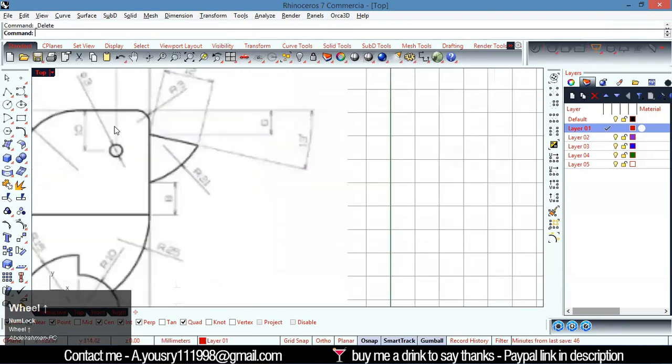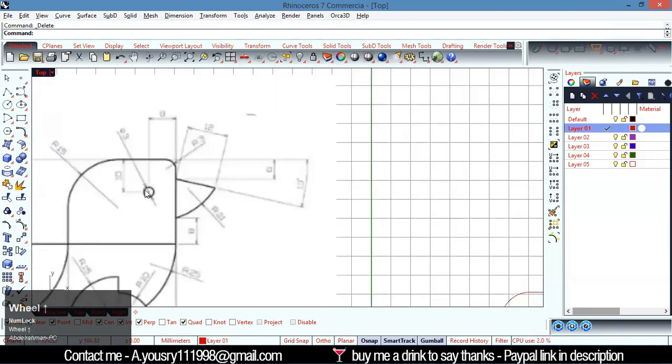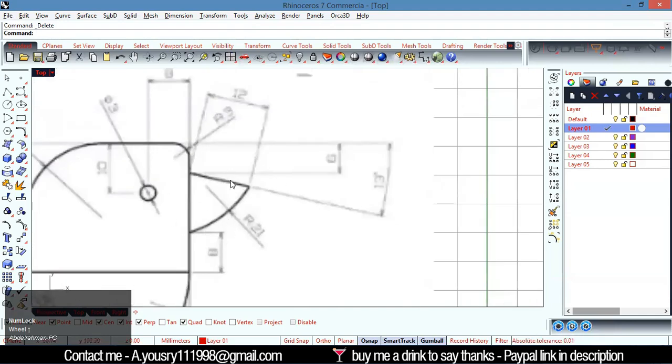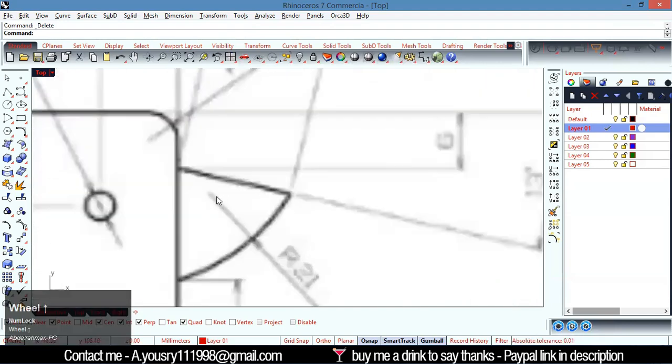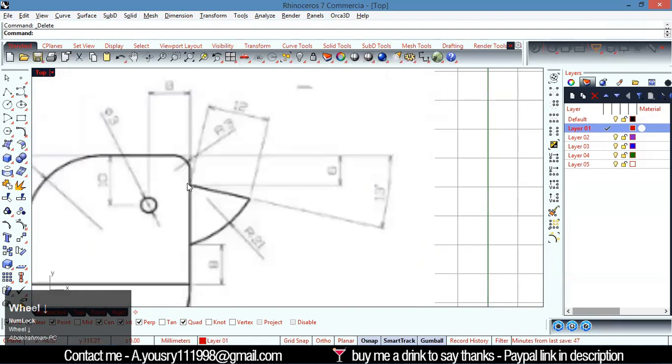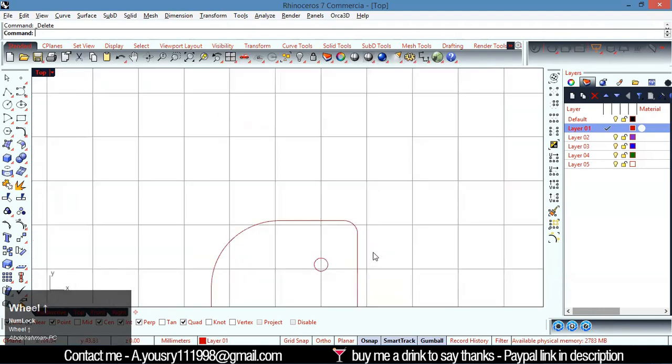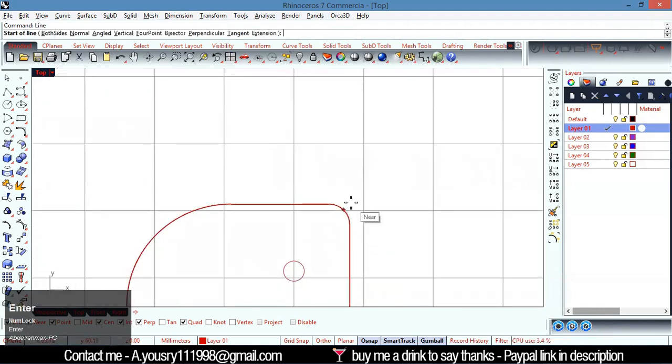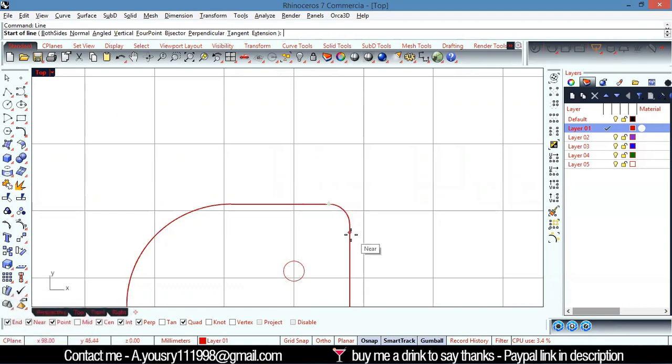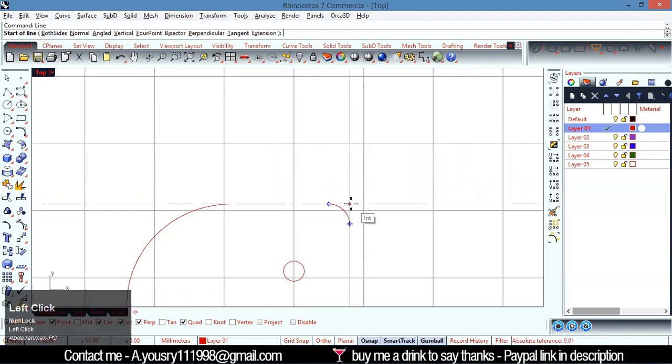All right. The last thing we're going to draw is this part. It's going to be 8 from here and 6 from above. So let's start here. Same idea.